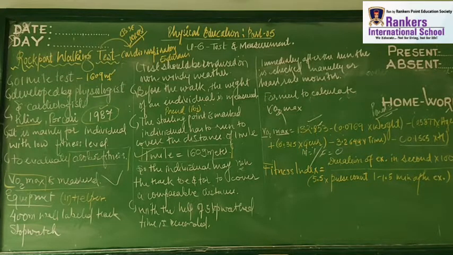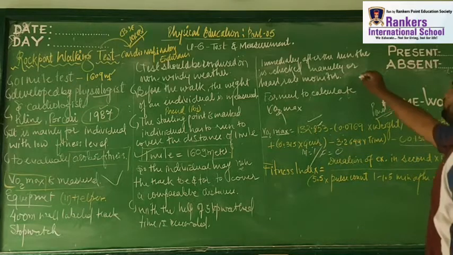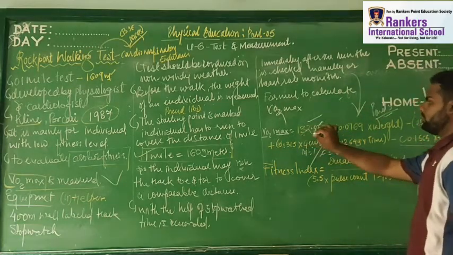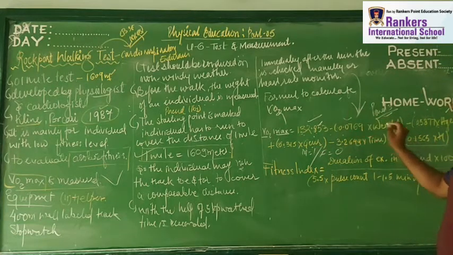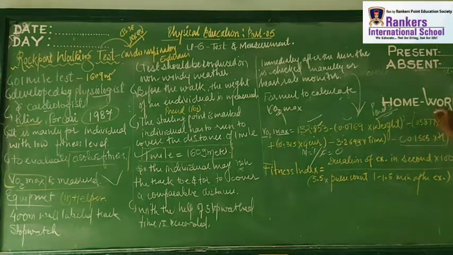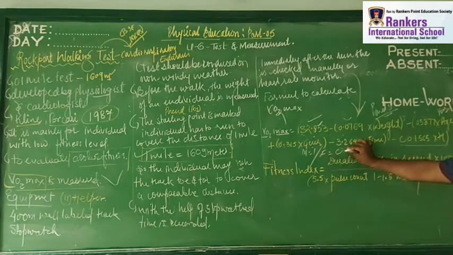The next very important thing to note is that we need to measure the timing of this exercise, and we can convert it into seconds. Immediately after the run is over, we need to check the heartbeat. And there is the formula for the volume of max oxygen, as you can see on the board. I hope you can see this formula. With the help of this formula, we can calculate the VO2, starting with the constant 132.85. Then we write the weight in pounds, age in years, gender where for male we use 1 and for female we use 0, and time in seconds.